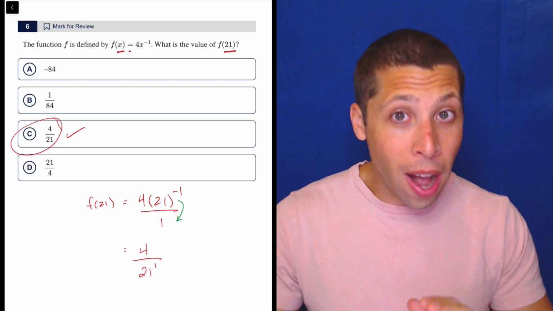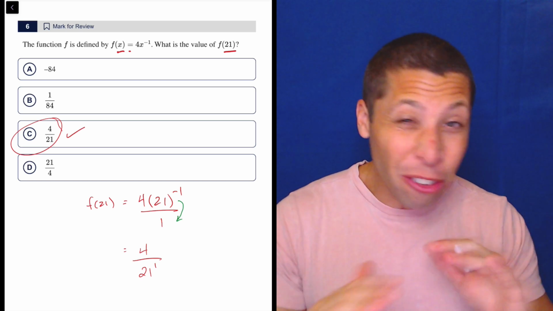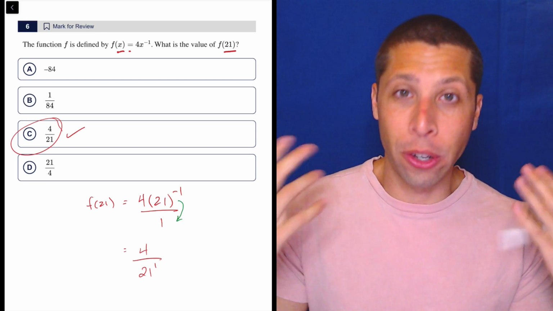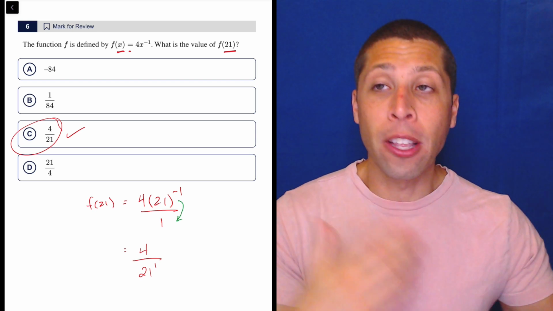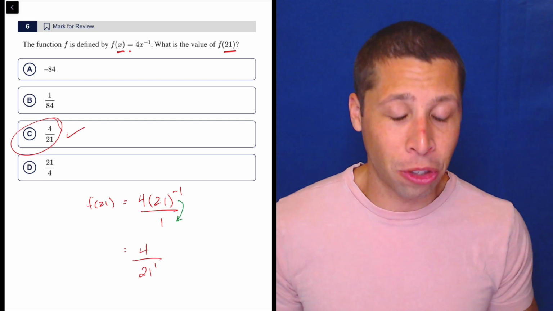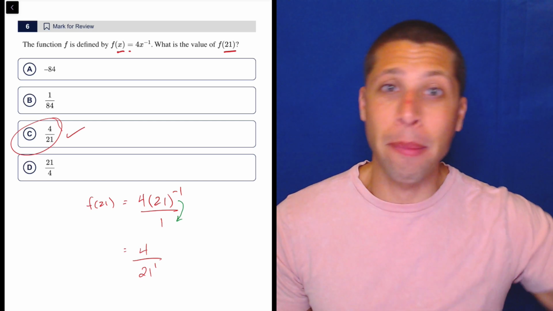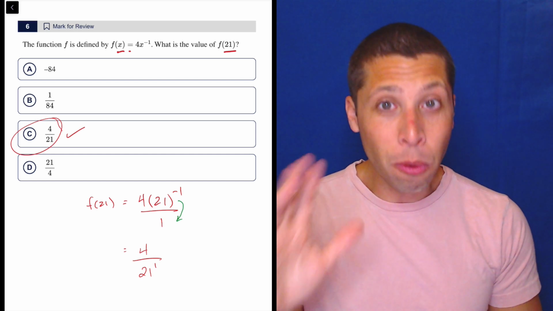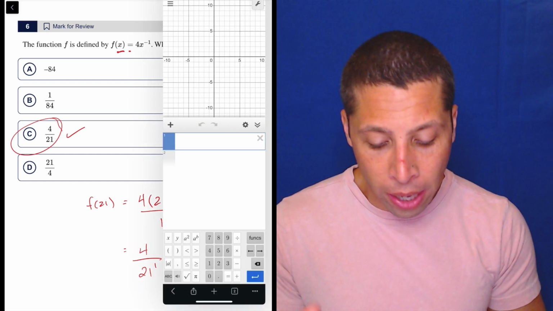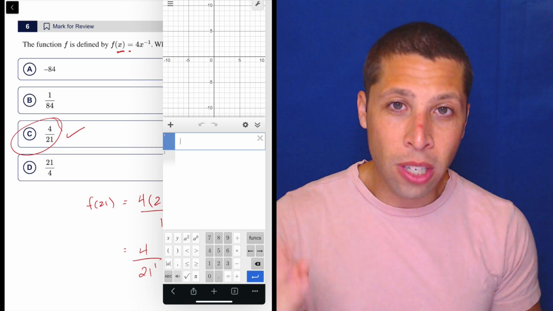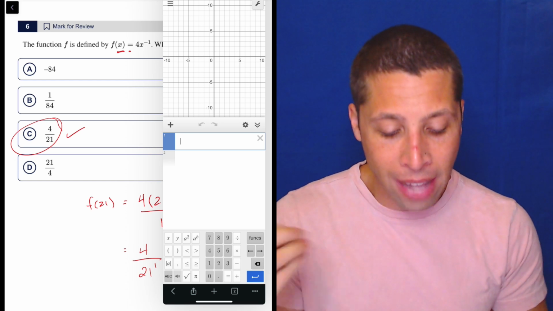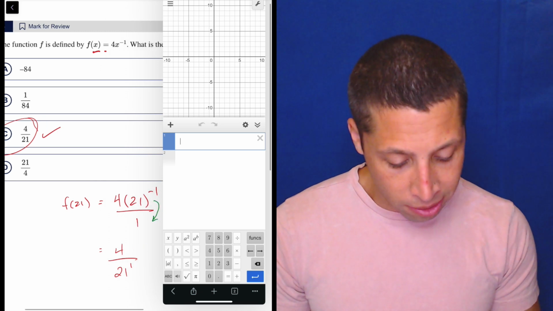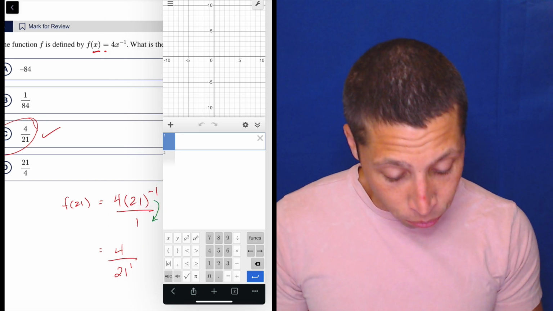So that's why if you know how negative exponents work, this is literally a 2-second question, and you'll get this right, and you'll be rewarded for your knowledge with a little bit of extra time that you wouldn't be spending if we do it with Desmos, which I'm going to show you in a second. And then you can use that extra time, obviously, on the truly hard stuff later, where you just need every second you can get. So there are rewards. Not every question is about getting it right or wrong. The SAT is finding ways to see who's getting it right efficiently, and that's going to breed more points later on.